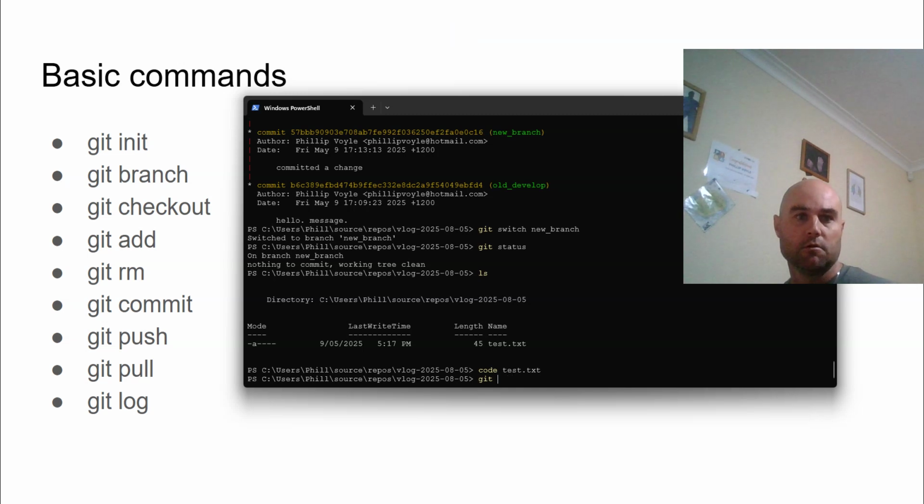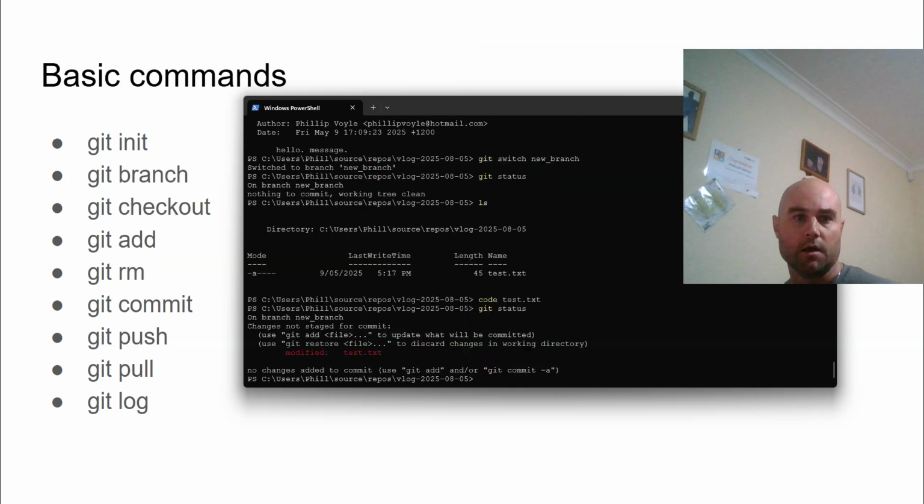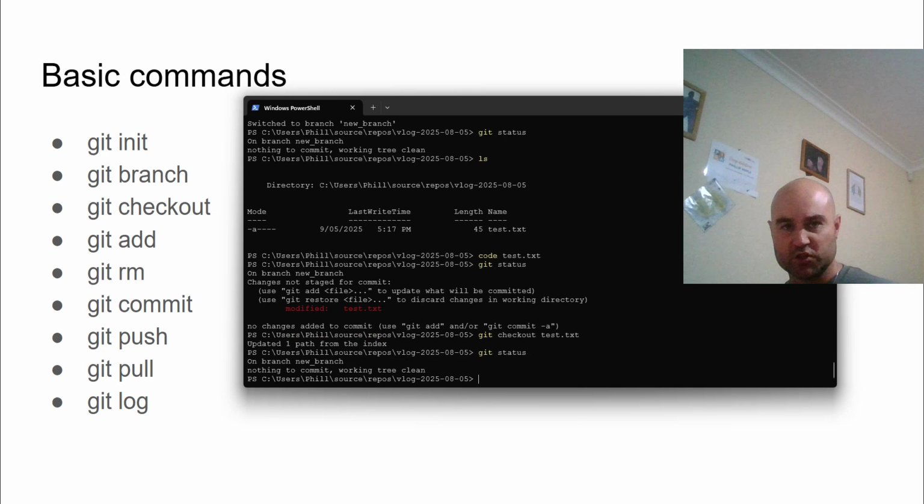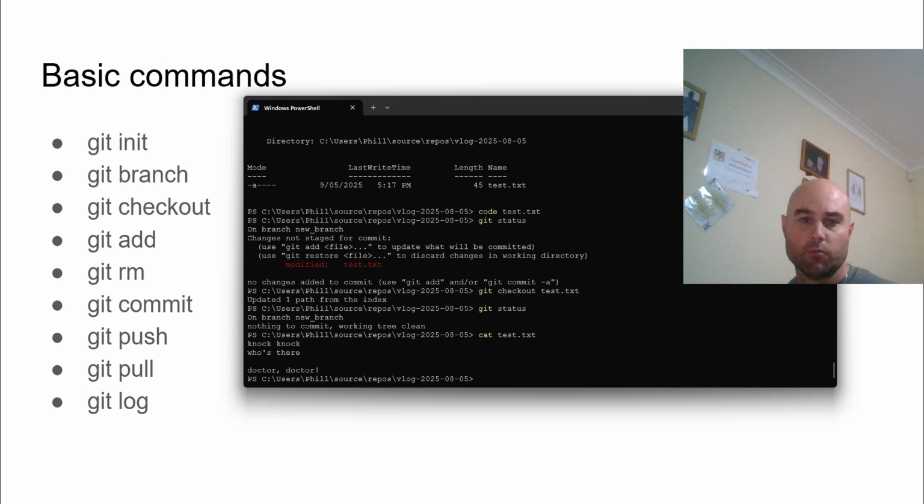git log, status, and you can see that it's changed there. But we could say git checkout test.txt, status, and we can see that it's clean. So if you cat test.txt, actually it's back in the state that we started with. So that's the other thing that you can do with checkout. You can check out branches, you can check out a new branch, and you can check out files. The other things: revisions, tags. There might actually be other things that you can check out. If you read the docs, you'll find them.